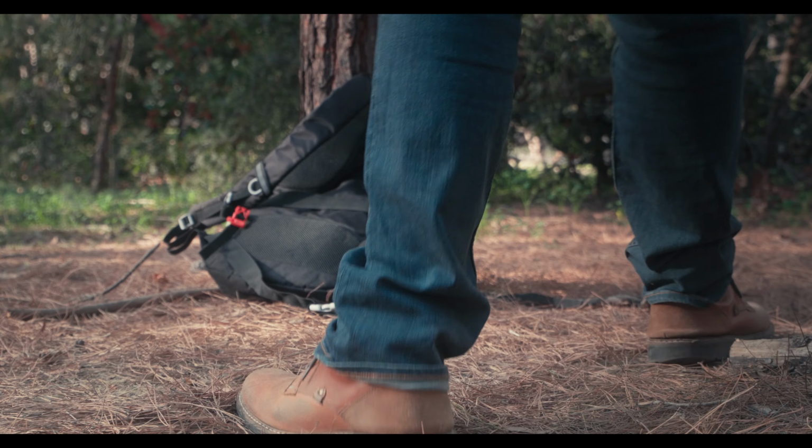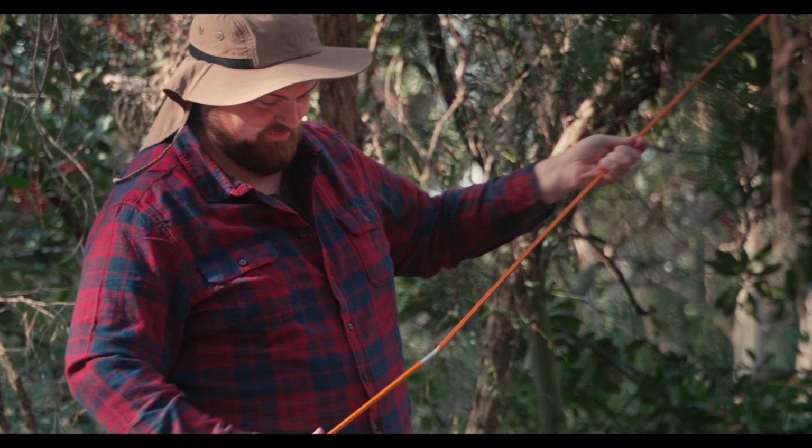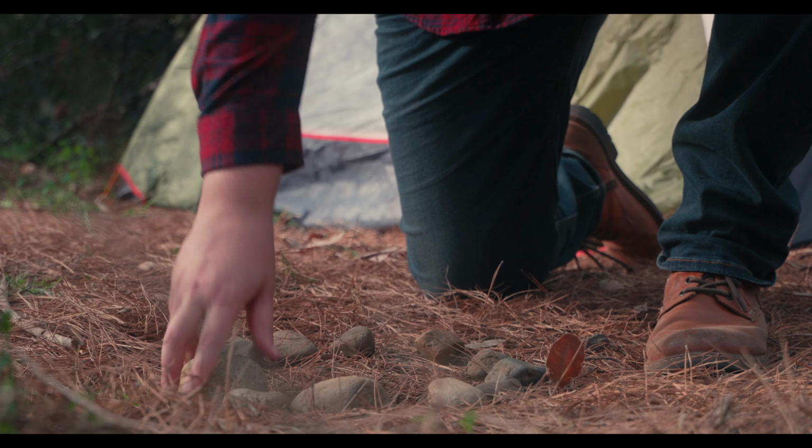Sometimes you just need to get away from it all. Disconnect. Get back in touch with nature. Do things the old-fashioned way.